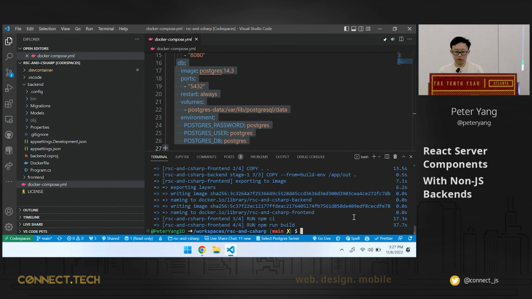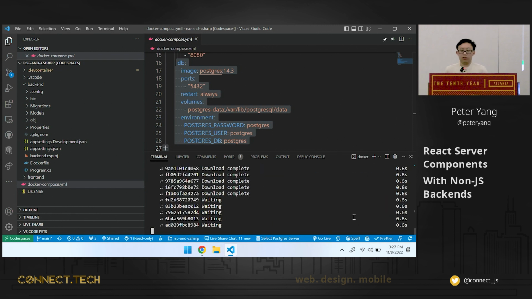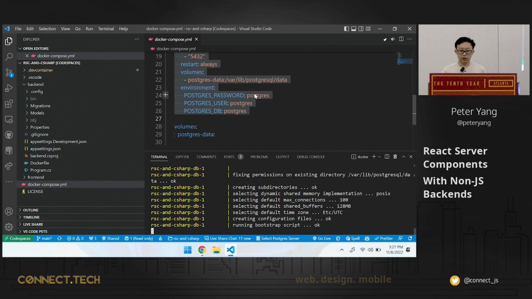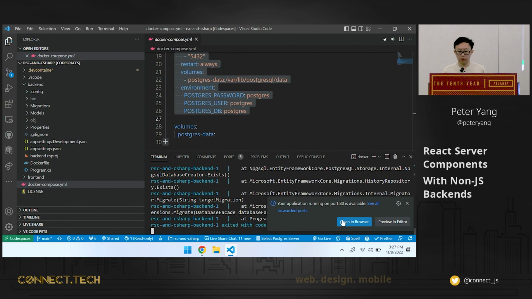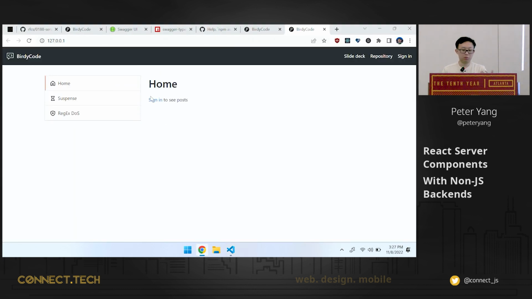Oh, cool, my Docker thing is done. Okay, Docker Compose up. All right, if you want to check the repo, that's all there. But here's my production build that's been run. I can open in browser and you'll see it's all deployed. I only have to run 2 commands there: Docker Compose build, Docker Compose up. I have a production thing set up here, minus the SSL certificate.